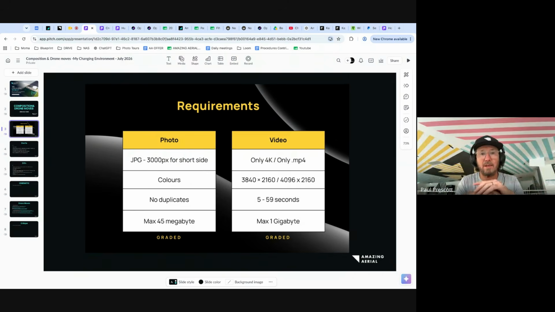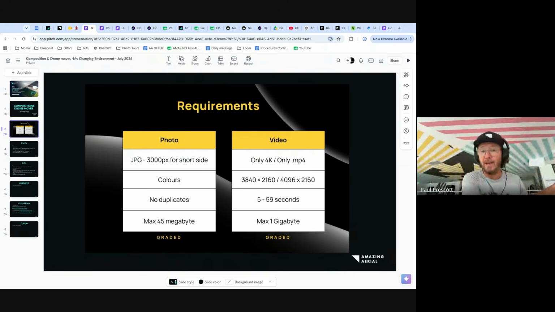And also there's another limitation, which is a 45 megabyte file. It cannot be larger than that. This is also an issue nowadays where our photos have high quality, and we're also shooting panoramas, so a lot of the time our files are way bigger than that. We need to downsize them a little bit and be under the 45 megabyte limit for photos. I'm talking to some of our agencies to see if we can bring that higher, but these are the requirements for the moment. So now, let's talk about video.